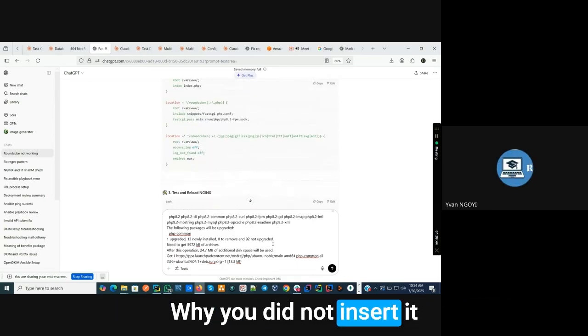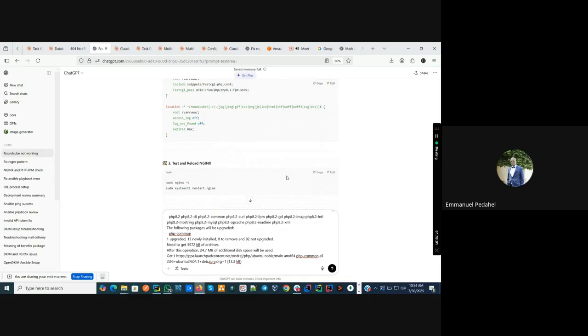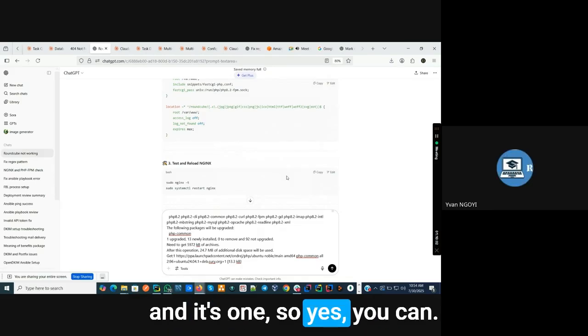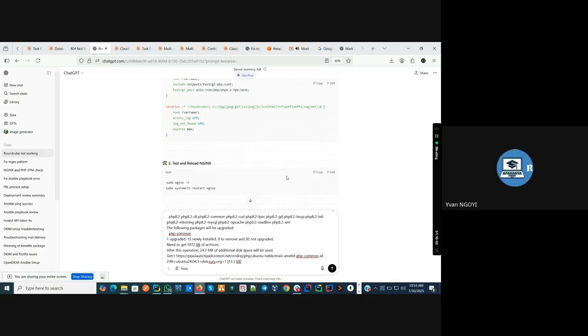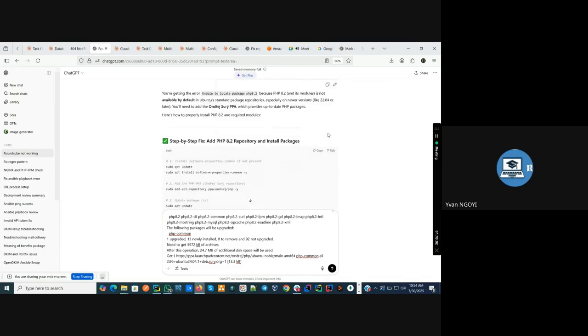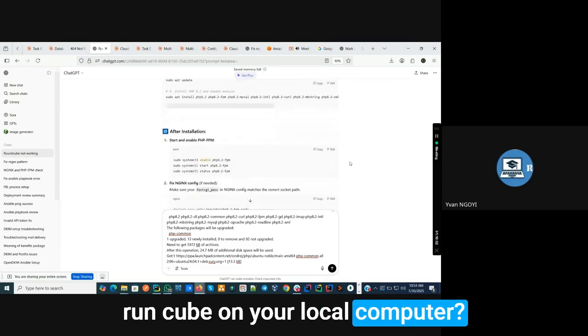Why did you not install it directly on the server instead of installing it on your local computer? No, the server is being used and it's one. So yes, you can. Okay. So what you did was to install the Roundcube on your local computer.